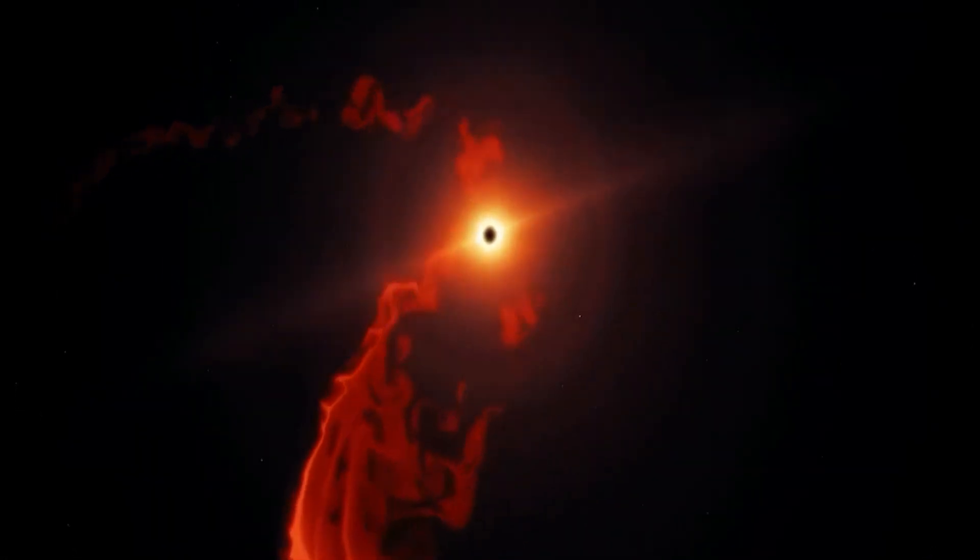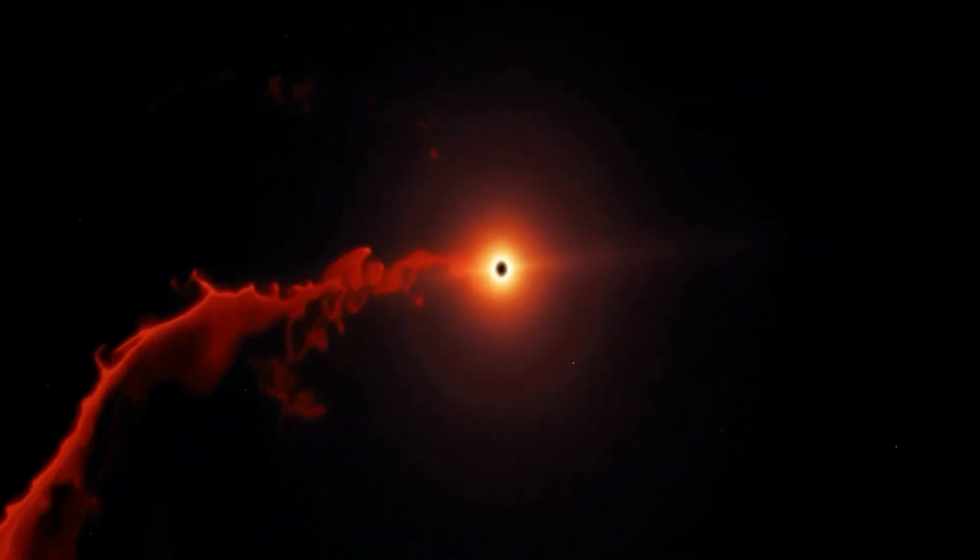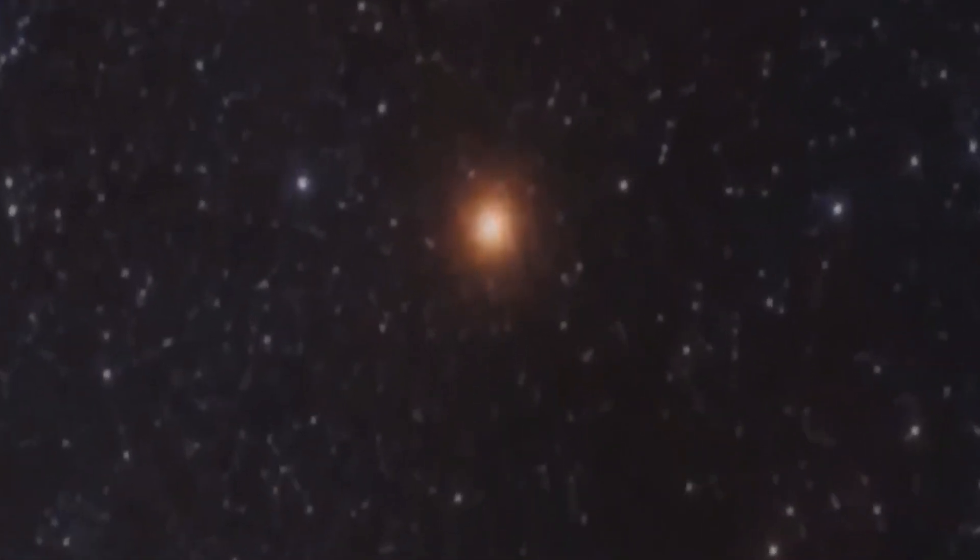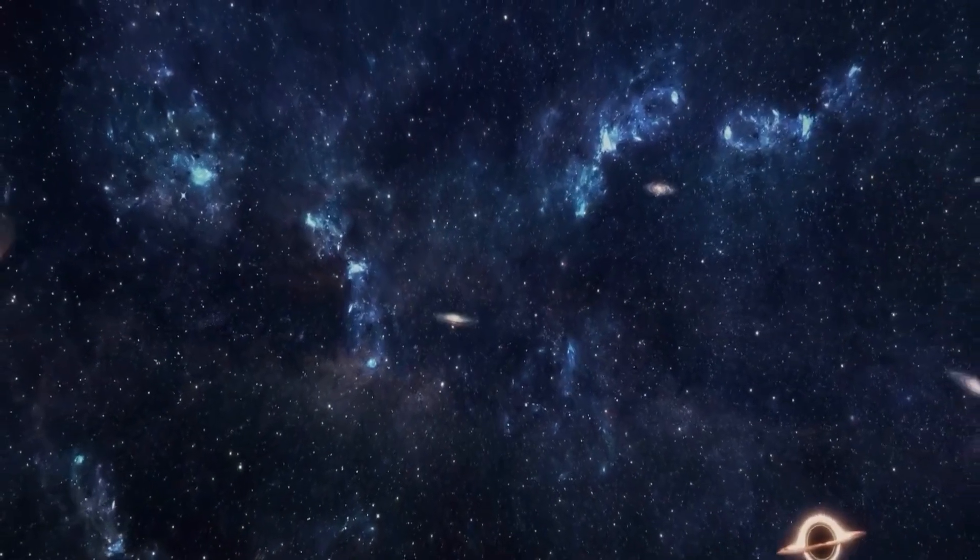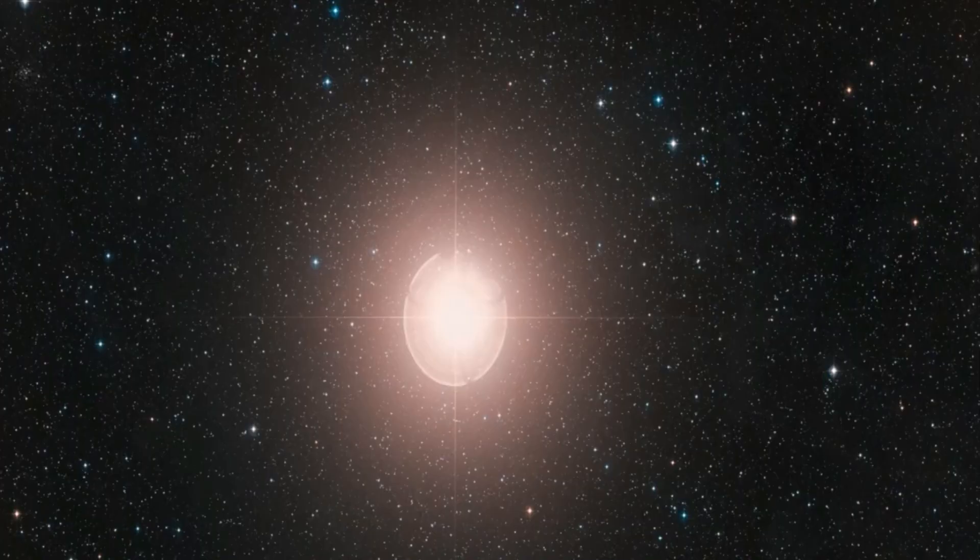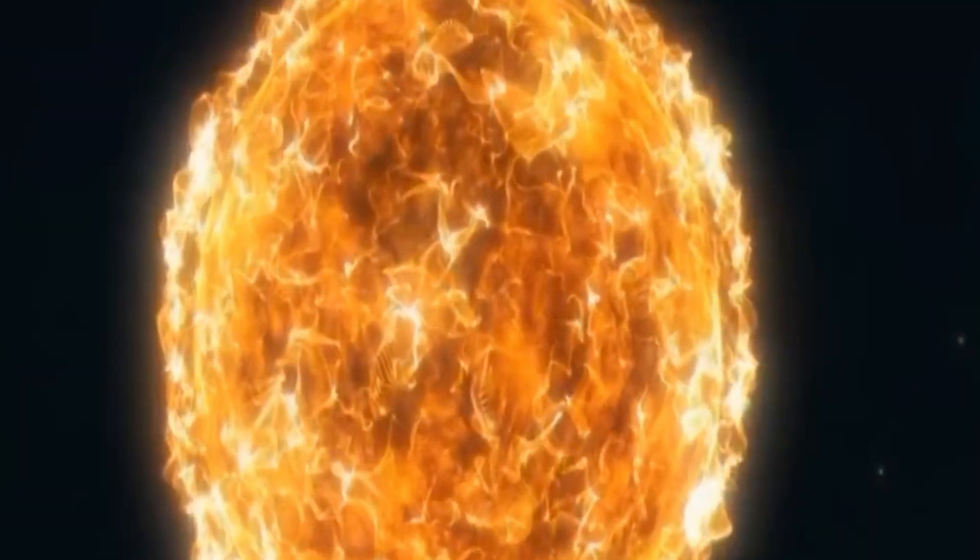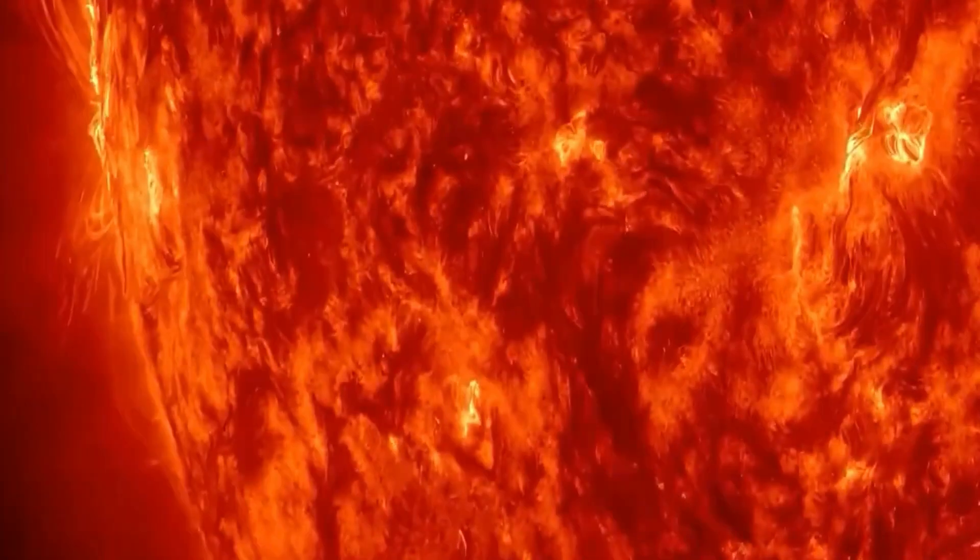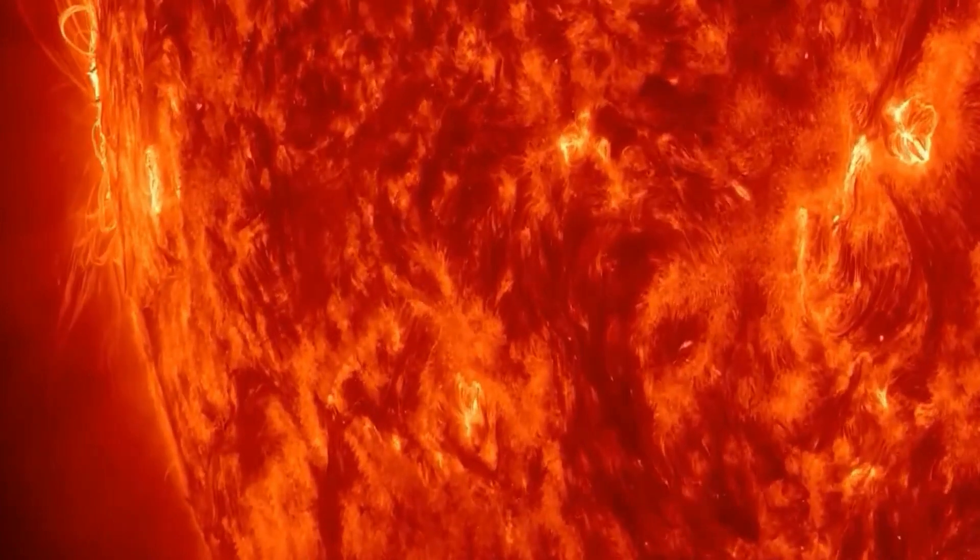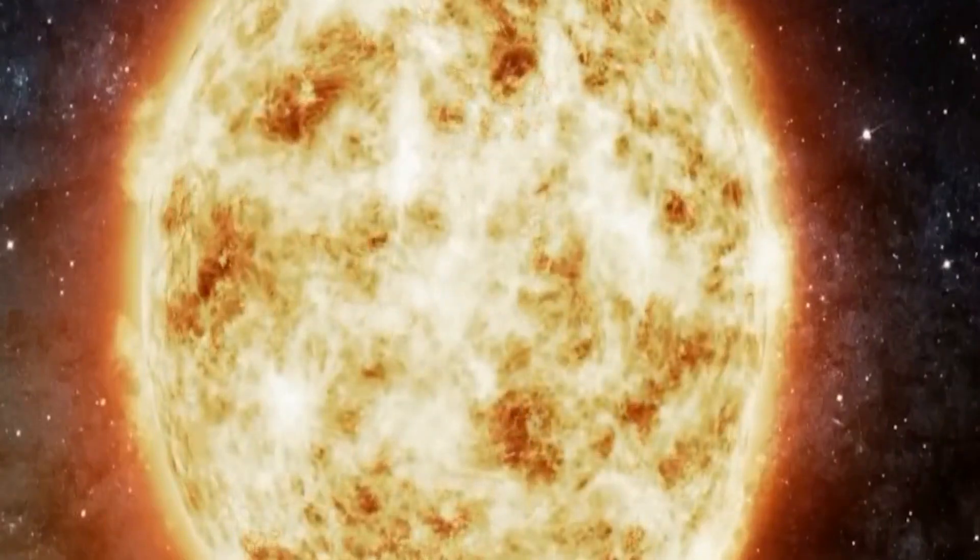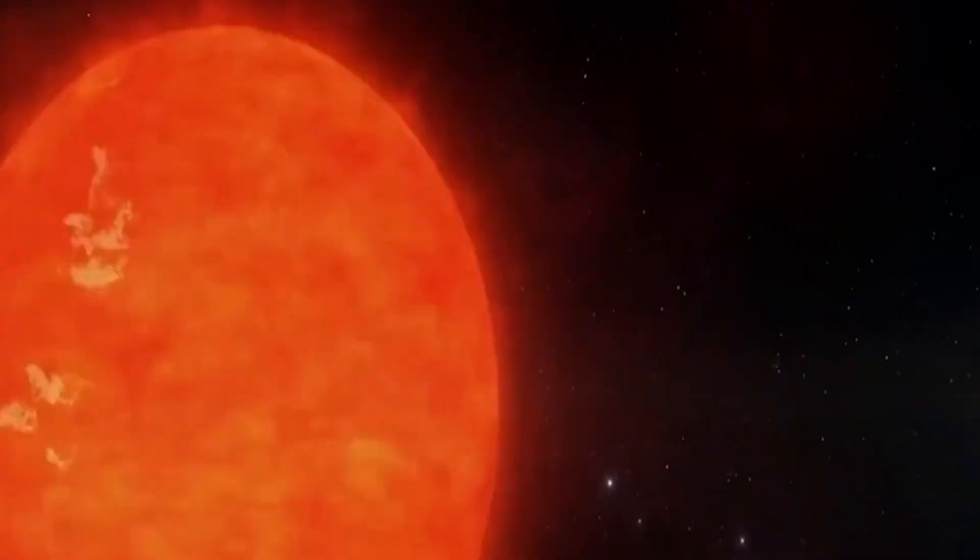Supernovas often lead to the creation of new celestial bodies thanks to the shockwaves they produce. But what if Betelgeuse's supernova were to affect Earth? A common trait of supernovas is the release of high-energy radiation, including gamma rays, which can be a thousand times more potent than our sun's radiation. This radiation could devastate our ozone layer, and the shockwave alone could have catastrophic effects on our planet. High levels of radiation can alter DNA and have detrimental consequences for living organisms. However, some scientists argue that Earth is at a safe distance from Betelgeuse's potential explosion.